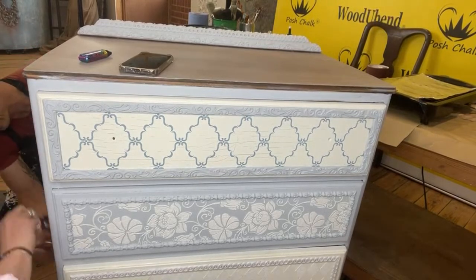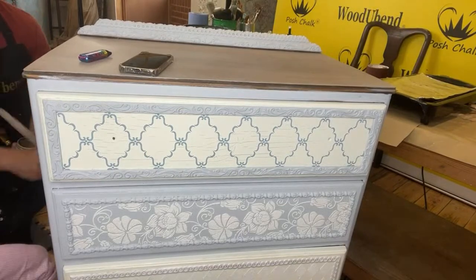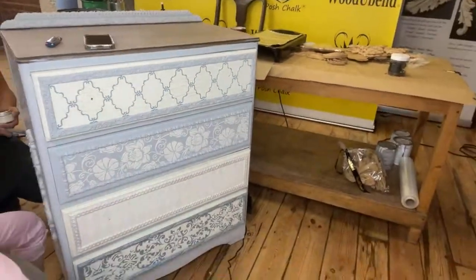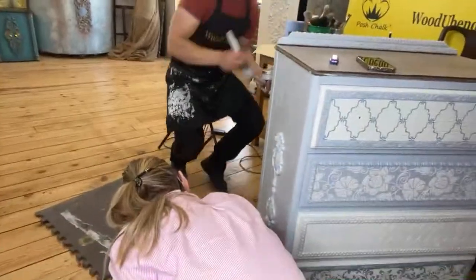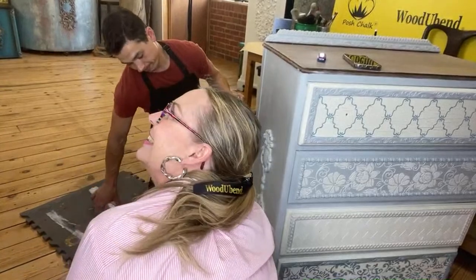So, can you guys say what you're doing now on the wood bend for everybody who's watching? Mikhail is going to dry brush over the wooden mouldings. Ooh, and I've painted the floor. That's okay, that's what I'm here for.